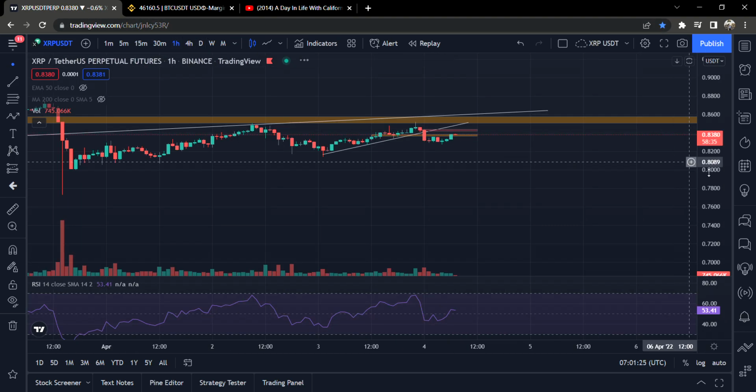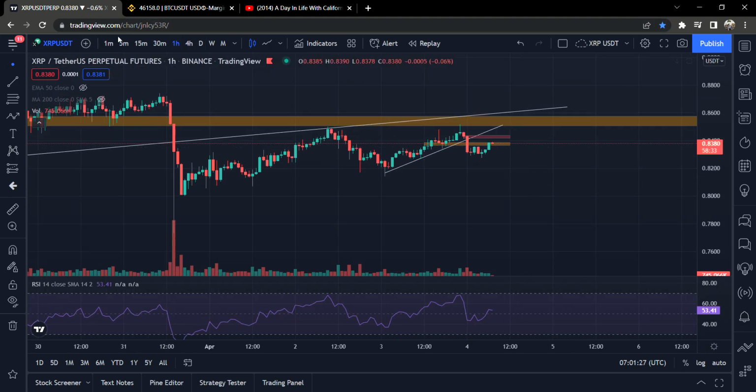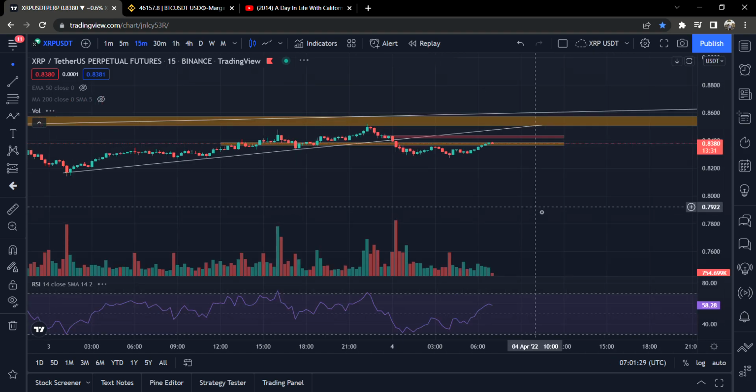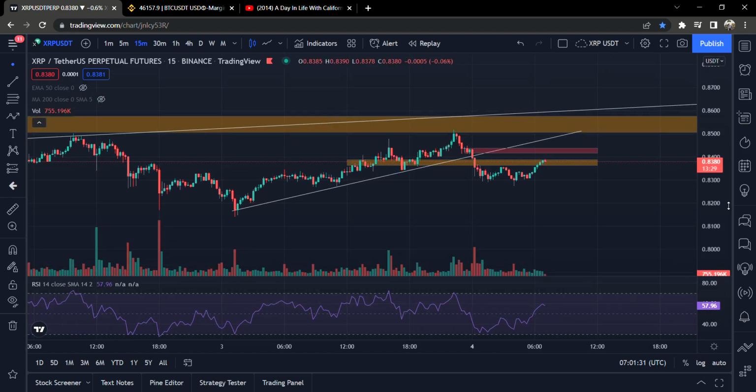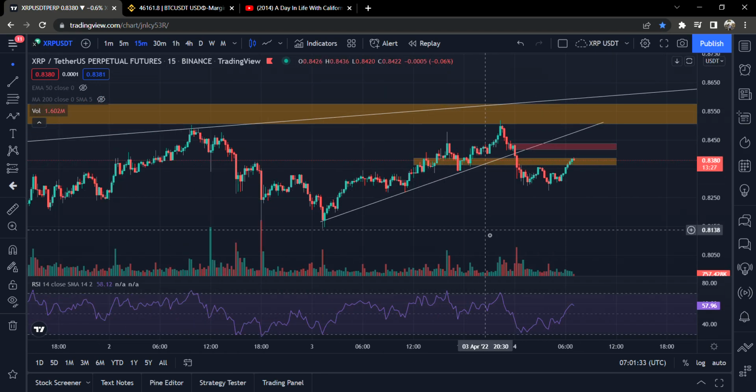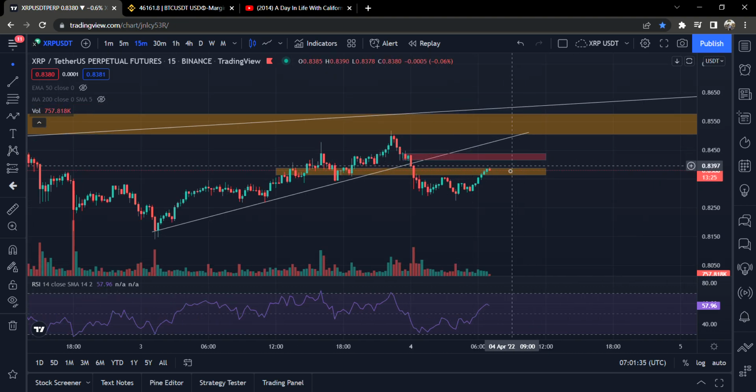So whether you see a 1 hour time frame double top, double bottom, or inverse, you should be careful. You should see the high time frame structure, right? So I'm waiting for this structure. If it makes some kind of a rejection at this level, I'm going for sell. I need a clear rejection. I need a huge volume like this at this level.